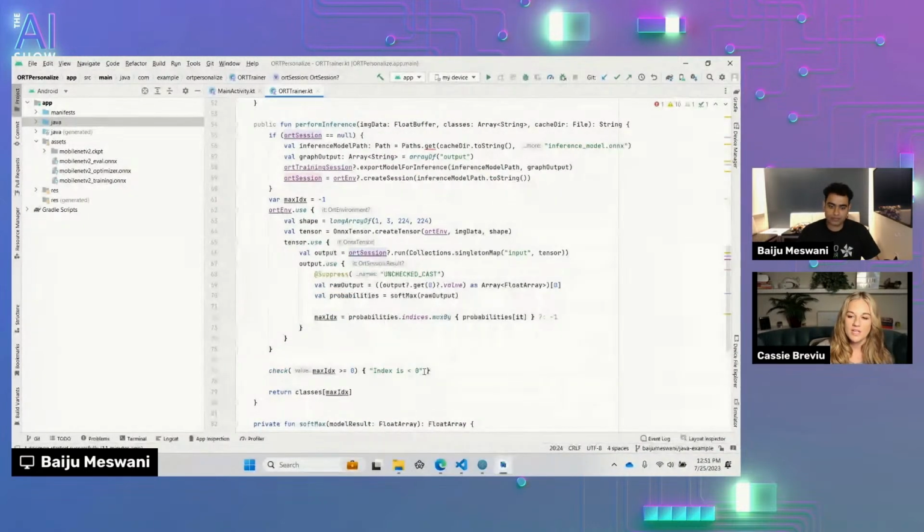What are the device requirements for running training? Will it run on anything as long as there's enough memory to do it? How are the constraints around local training considered within the training API? Pretty much on-device training will work for any device that our ONNX Runtime inference solution works on.